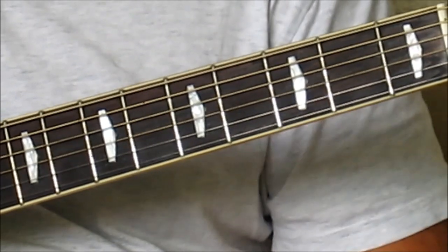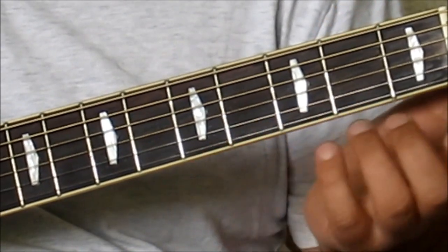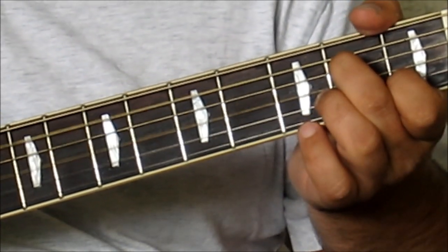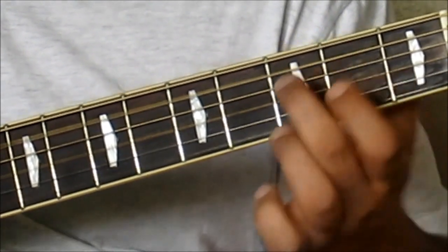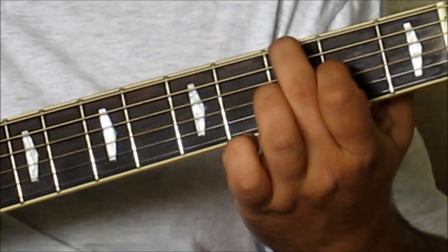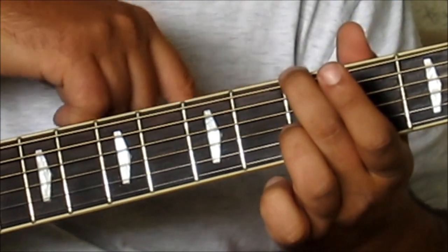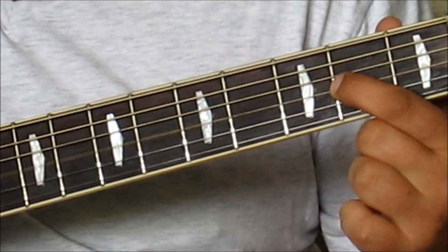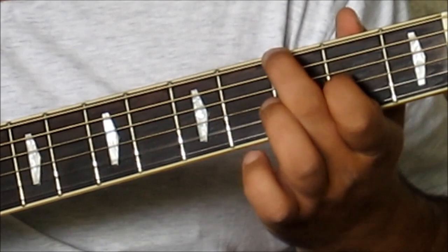Now you can add chords to this melody. Actually, you have to add chords to this melody. There are 4 chords for the chorus, which are A minor 7, very common way, a G 9 that you can find on every fret you take. You can play it with this finger on the fret 3 of the E string, and this finger fret 2 of the G string, and you have to play the B because the B is the third of the G.